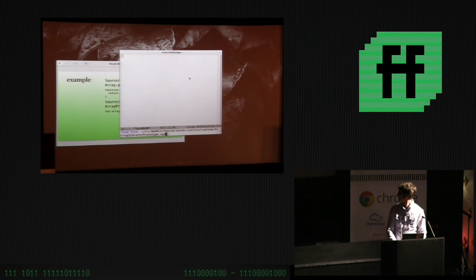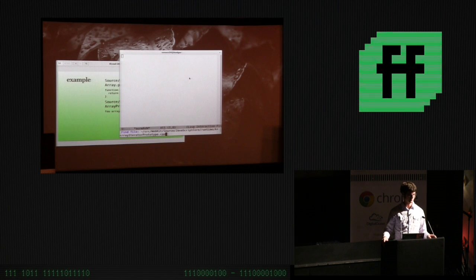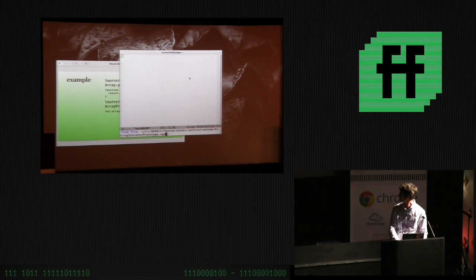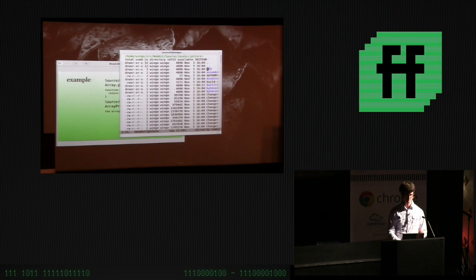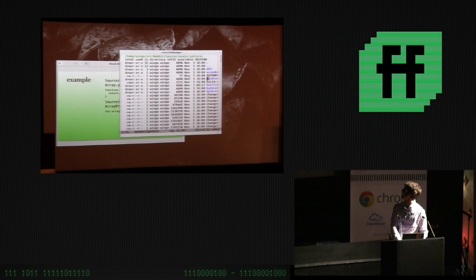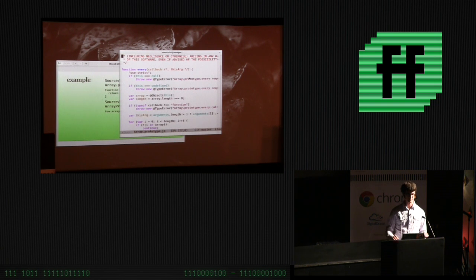If I look in WebKit, you have to check it out from Git or Subversion. We have the WebKit directory, there's standard build instructions. In Source JavaScript Core, we have all of JavaScript Core, which is all the things in your iOS. If you manage to land a patch on this, it will end up in your iPhone at some point. Eventually we have builtins, and some of these things have JavaScript files in them.